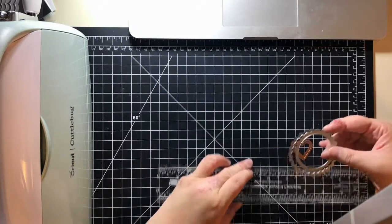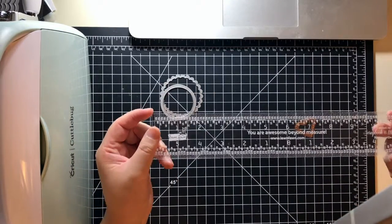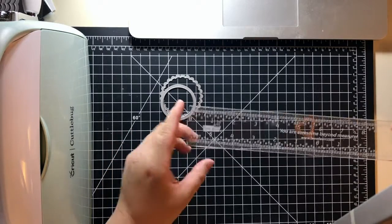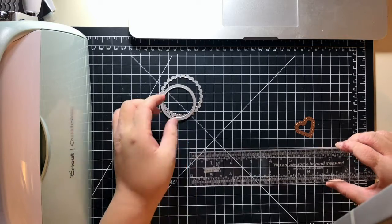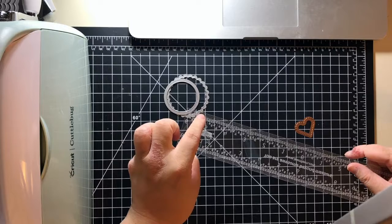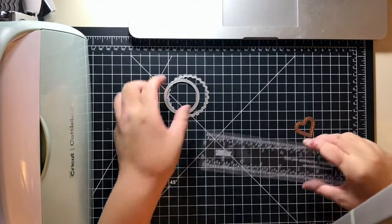So these circles that I have here, let me get my ruler in the right direction. This way. Does anyone else have this Lawn Fawn ruler? I really like that it shows every single marking. It tells you what it is, so you don't have to count the dashes if you're not as great at just recognizing the ruler marks. But I always get it upside down and backwards. The printed side that you can feel where it's printed is actually the back. The smooth side should be the top side, but for some reason I always get it upside down and backwards.